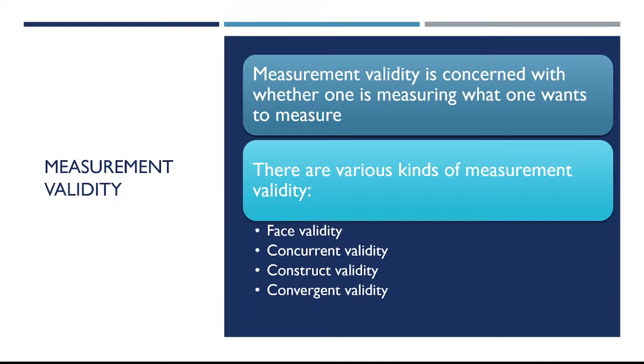Measurement validity. Okay, basically, whether you're measuring what you want to measure, right? That's what's locked into measurement validity. And here, the weight example is actually an interesting one. I heard this over the weekend and I was like, oh yeah, that's a good example of measurement validity. Let's say that your scale is reading 200, but you actually weigh 180, and every time you step on that scale, it's measuring 200. Well, that is a reliable measure, because you're getting the same measure all the time, but it wouldn't be valid because it's not actually measuring your true weight. It's measuring your weight plus 20 pounds.